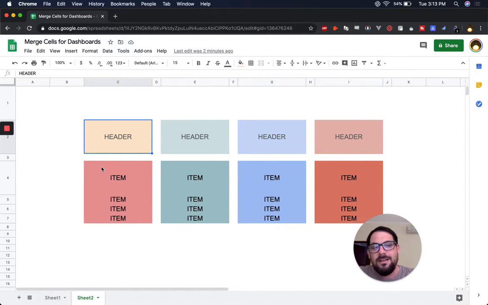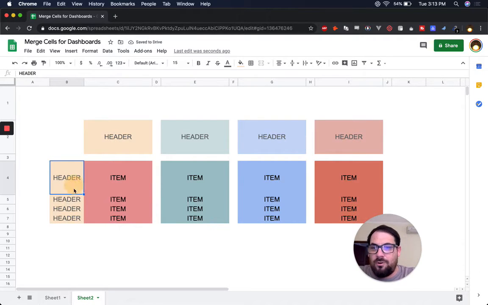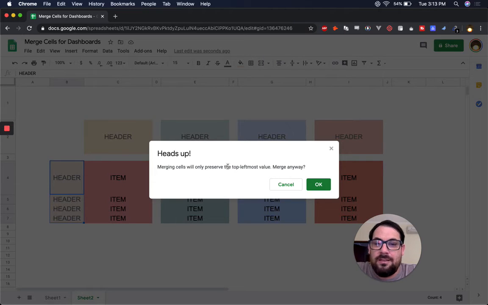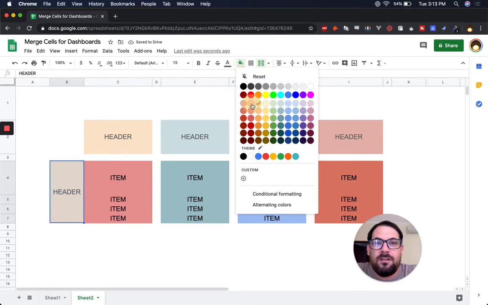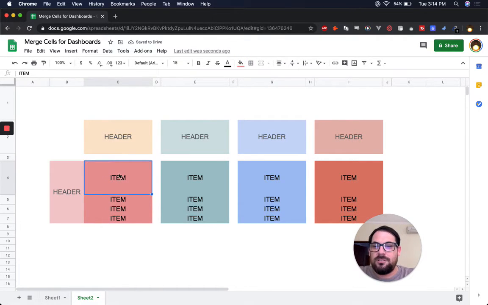rows underneath. But let's just do one step further, and I'm going to show you a creative way to do this. Let's do it right here to the left. And you might see, okay, that's header, but we want one header there. What we will do is go up to here, merge cells, and it'll always get the value in the top left. We'll say okay, and now that's all one, and now we can make that the same color as the items, but now we see this item is up top, sort of not nice because it's a big item with 3 little items here.